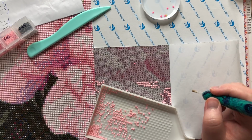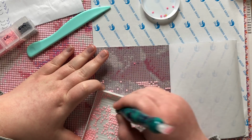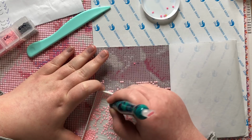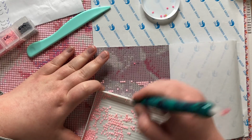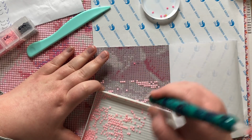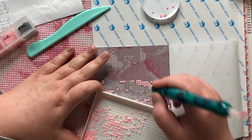Next one was Drill Shiny Official Store. I have not ordered square from them, so I have no idea about the squares. I'm only going to talk about round. My very first round painting I ever did was from the Drill Shiny Official Store. It was this owl in the poppy field, and this painting was a dream to do. I loved it. I still love it.